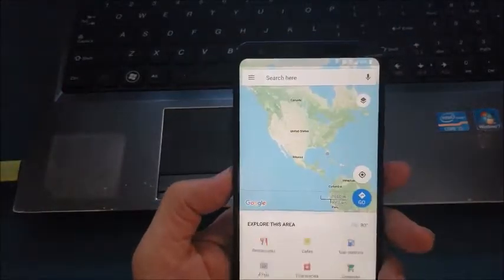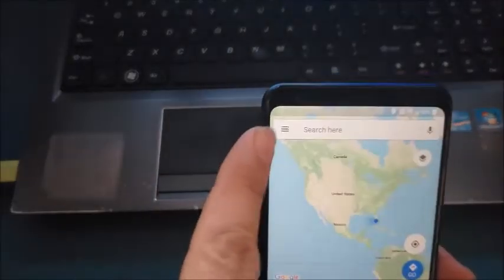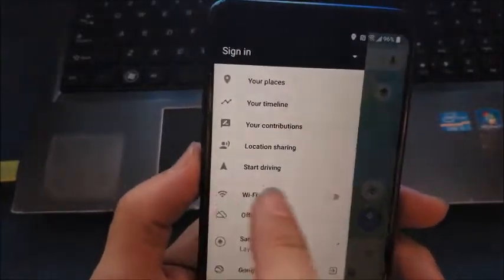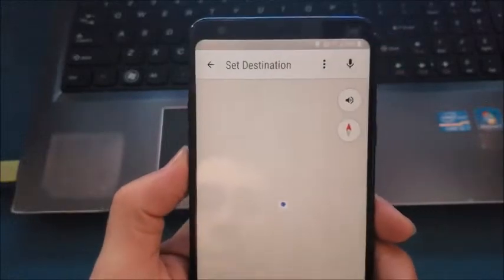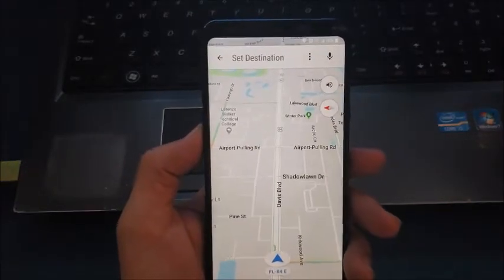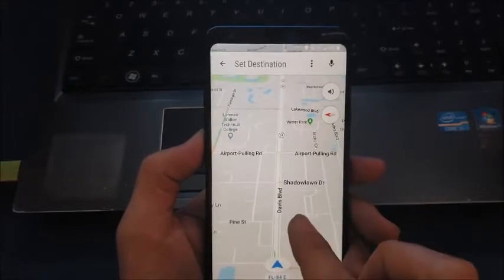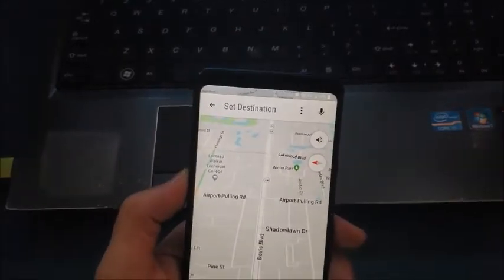Then from here, we will go to these three dots here, these three lines, and we will hit the button start driving. All right. So once we are here, once the screen is open like this, once the map is loaded like this, we're gonna click on the microphone on the top here, and we will say open Google.